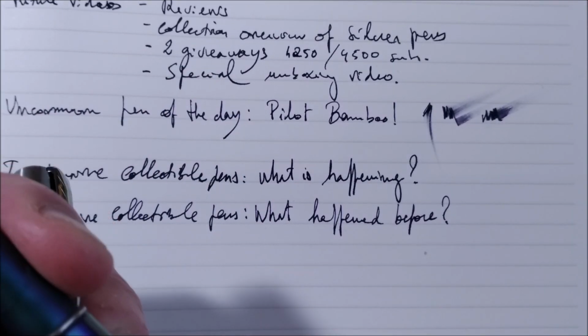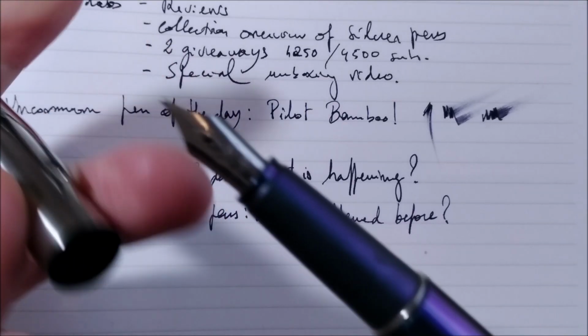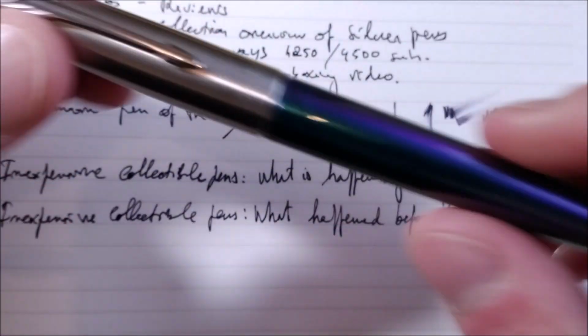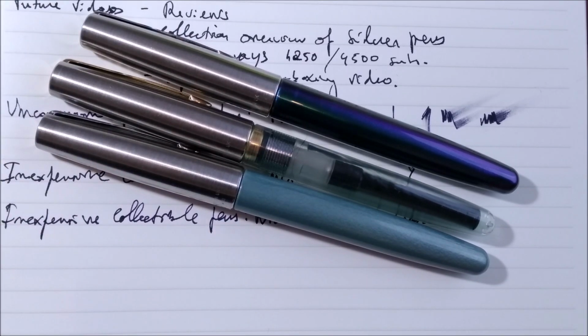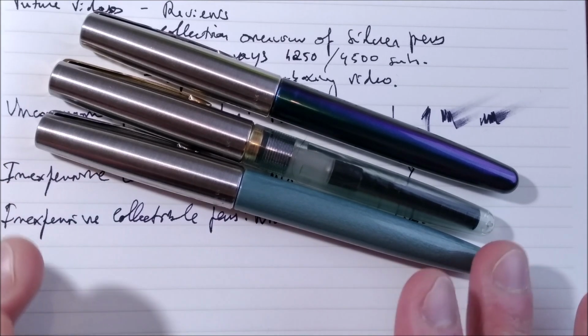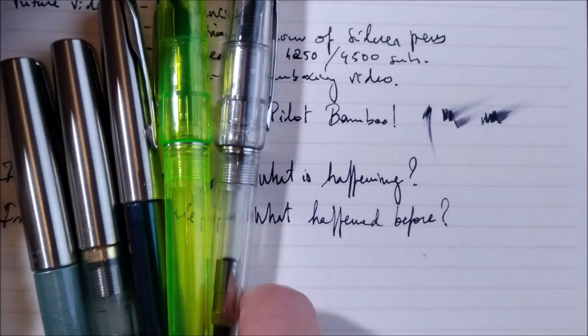So if I went to work with Parker, I would say bring back the Frontier, but stop marketing it as a high-end pen, because this was not a high-end pen, and put it as a very young, accessible pen that everyone can have, lower the price a little bit and sell it. There was another pen that could be highly collectible, which was the Parker Vector, but the materials were very weak and the caps broke and the barrel broke, so I don't think it would be really a good pen in that concept. But in this one, I think about these missed opportunities.